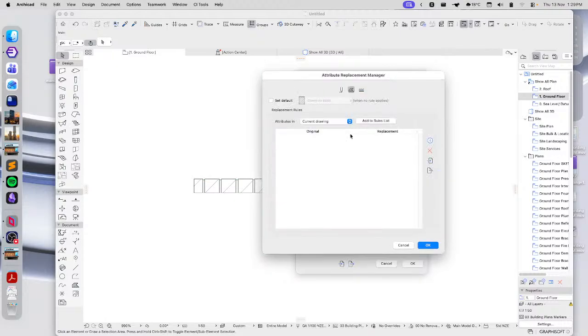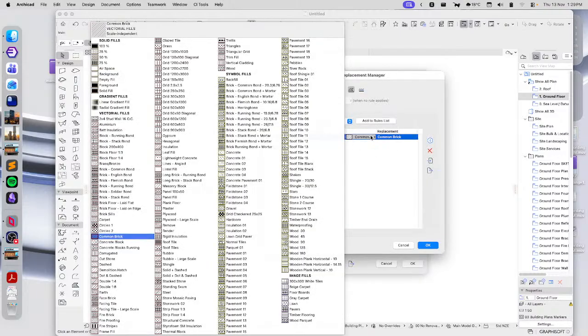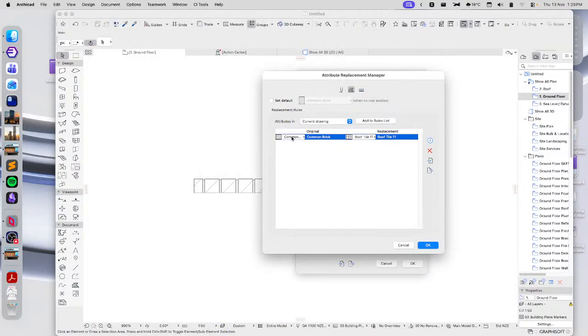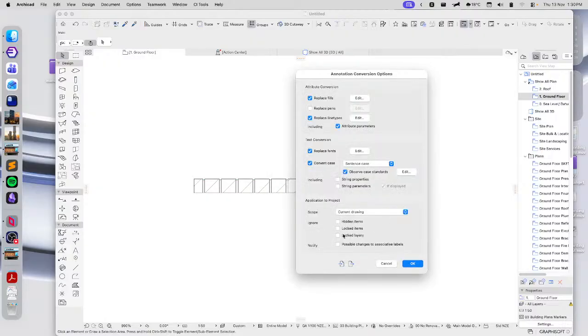So to replace fills, we go in here, and then we can tell the system what rules to use. So swap common brick for roof tile, or whatever you want to use. Down at the bottom of the palette are the settings for how they should be applied. So we can choose to apply them just to our current drawing, to all of the plan views, or to the entire project. And additionally, if you have an item selected when you go to this menu item, you can also choose the selected items option. And it will go through there, and we can tell it to ignore certain criteria as well if you want to.